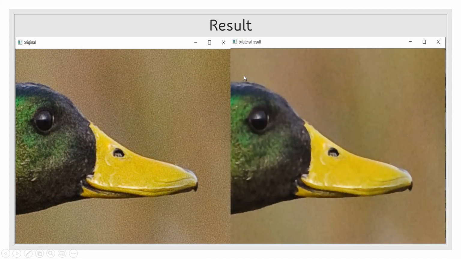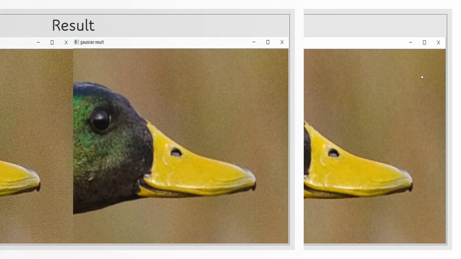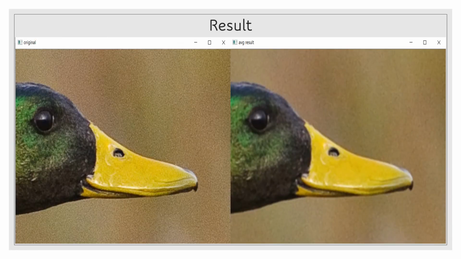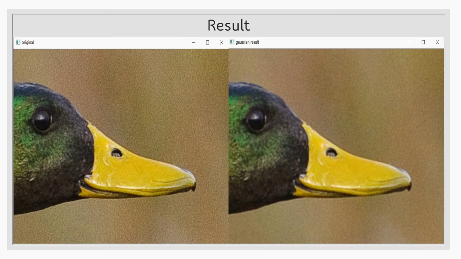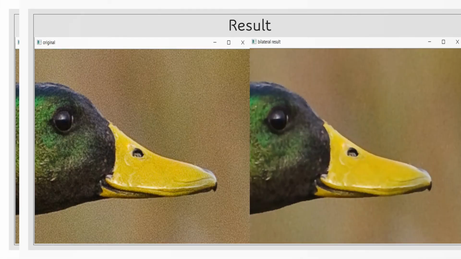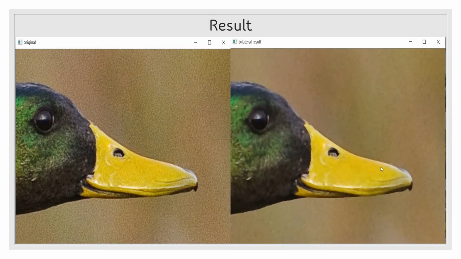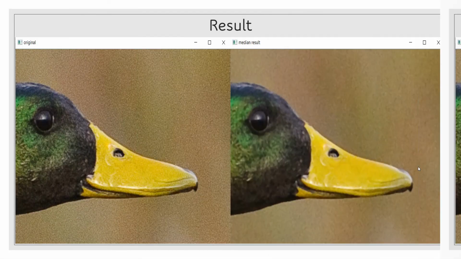And this is the bilateral result. It's smoother than the other techniques, maybe as smooth as the averaging technique, but the edges right here are clearer than those other 3, as you can see right here.